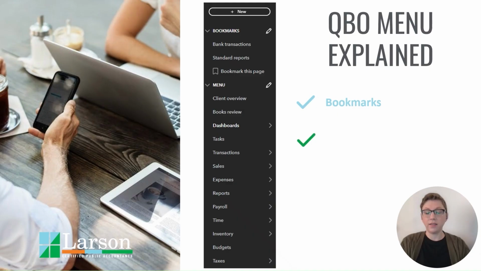These are parts of QBO that I regularly visit, and it helps me skip an extra click to bookmark them there. The sales menu is another way to get to the different parts of your customer center to create invoices, update your customers, or create new ones and receive payments. The expenses menu is another version of the vendor center, where you can record bills, view vendors, and update their information. And the reports section of the menu will take you to where you can access financial reports like a profit and loss, an accounts receivable report for your invoices, check details, vendor lists, and so on.